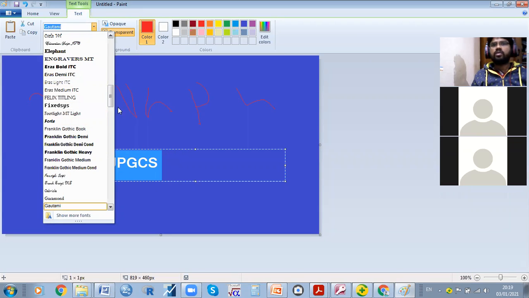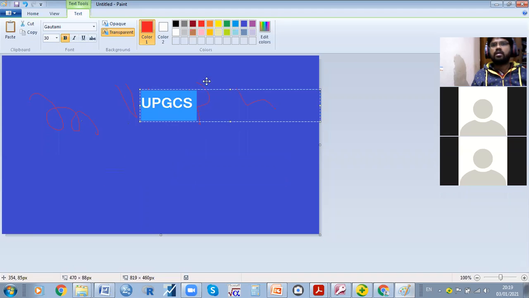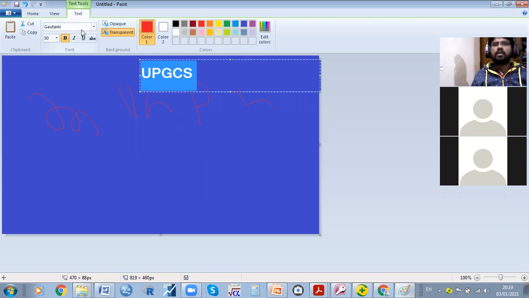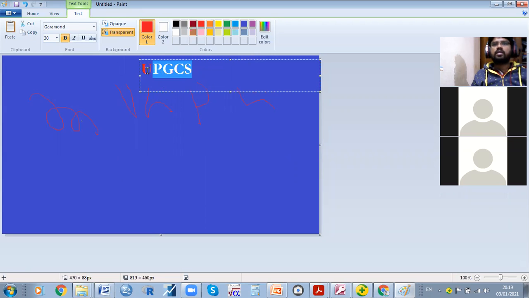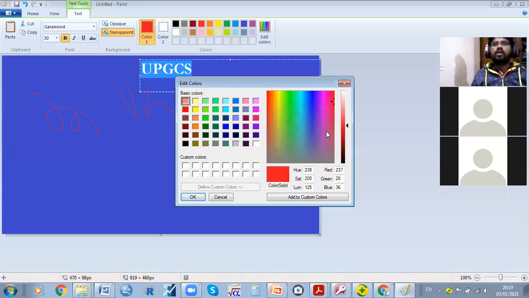See, I hope you are getting it. See the changes here. If you take the color also, you can change white, maroon, yellow, green, blue. If you want more colors, you can select any color from this.